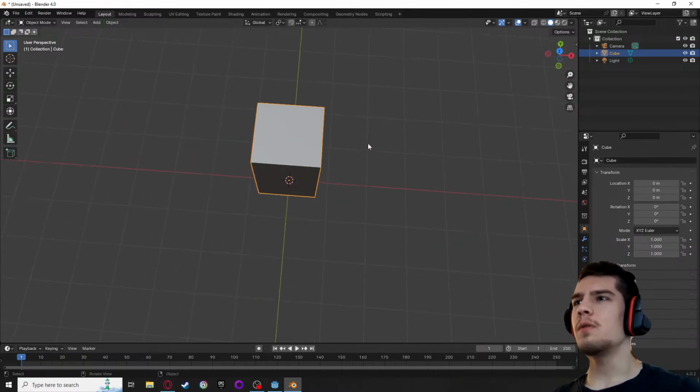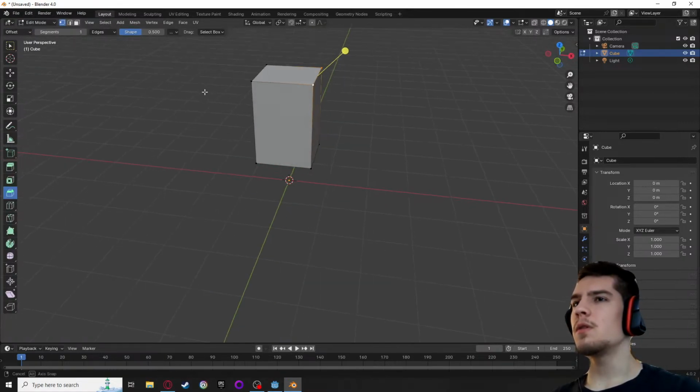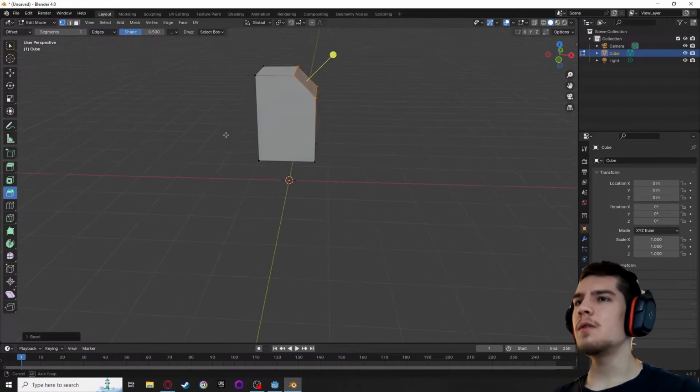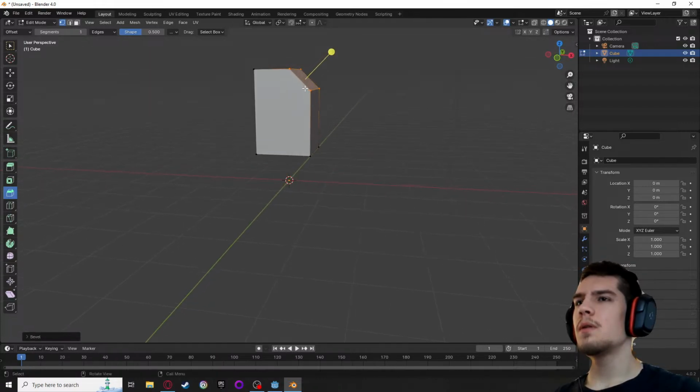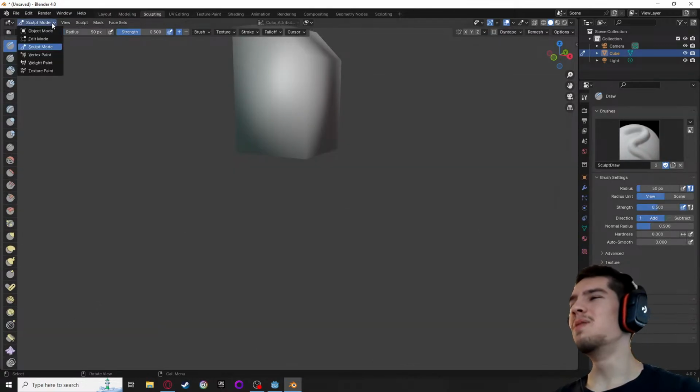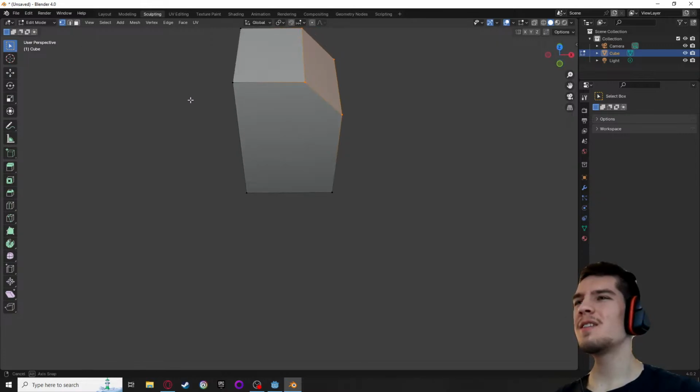Okay, I think we switched modes by accident. Back to edit. So we create this. If we cut out the part of the box. Hey, changed modes again?